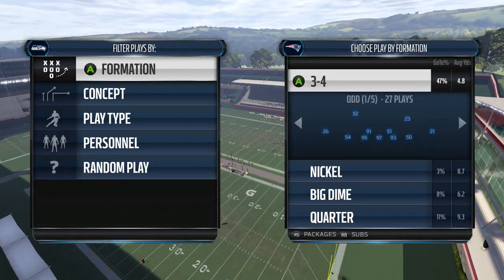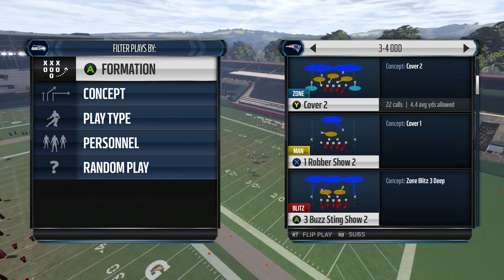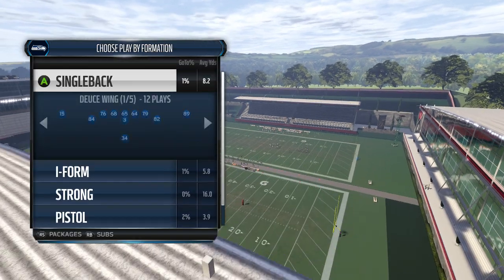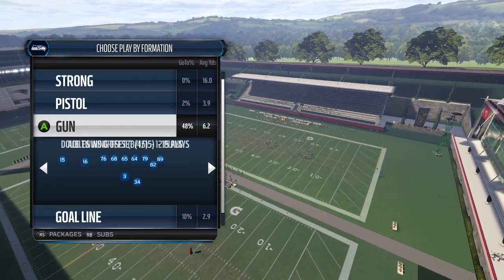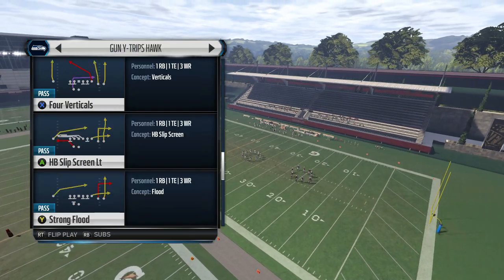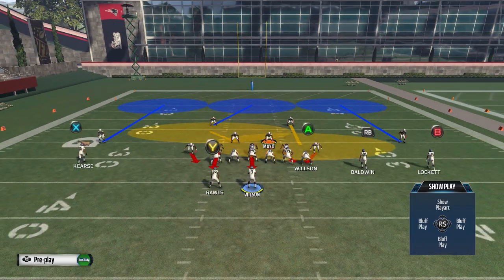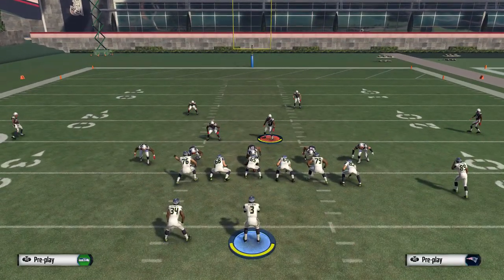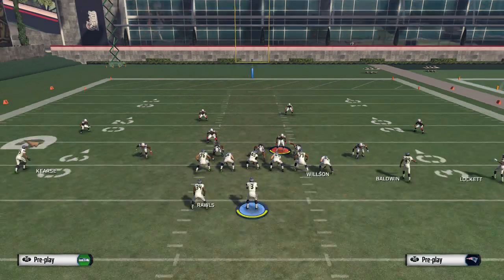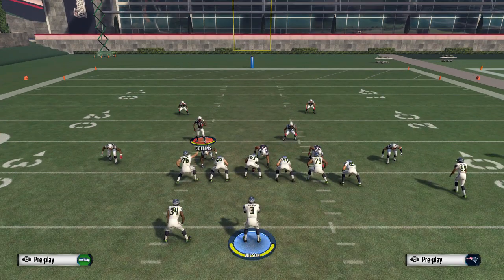Now, the one last play I do want to show, I'm going to flip the formation for this, and we're going to look at 3 buzz sting show 2. And basically with this, we're just going to be looking to generate either outside right pressure or right B gap pressure. And basically what we're going to do here is we're going to base align. We're going to spread our linebackers, shift our D-line right, and crash it out. From here, we're just going to call contain.